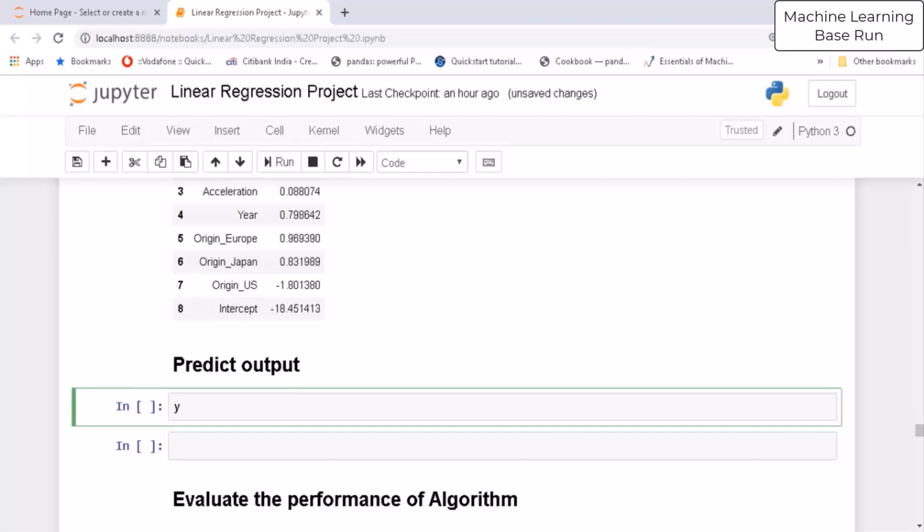So y_pred, one more field we are going to define, equal to regression_model, this is our model we generated, .predict(X_test).